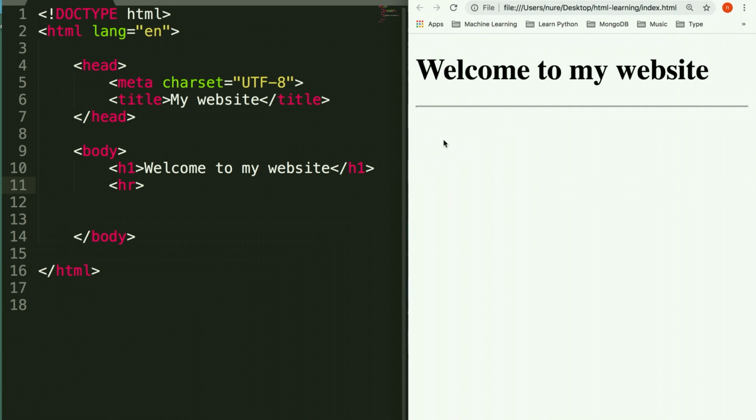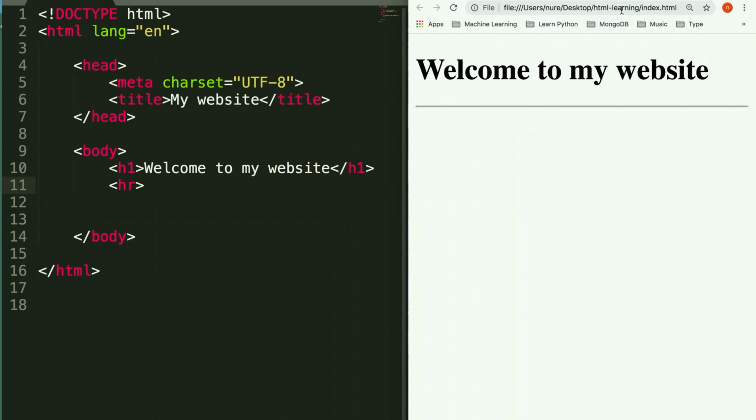Now I want some paragraphs below the horizontal tag, like I want to give my business mission, or maybe write something about my website, what the user should see, or how I can provide services through my business to the customers.